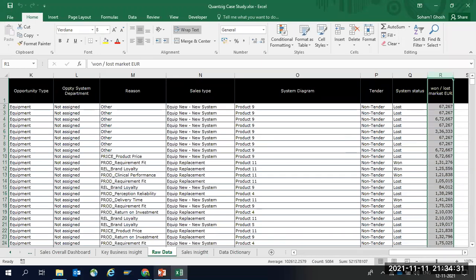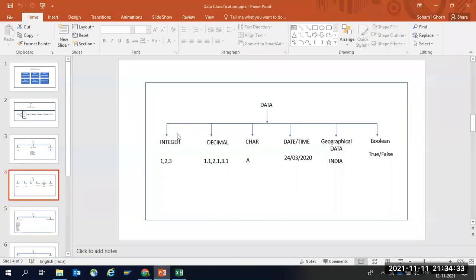So now my understanding is I have integers, I have characters, and I have geographical data in my list. I don't have boolean. Boolean will be true or false. I don't have decimal, but I can get decimal in the last column. The last column can never be said to not contain any decimal. It can contain decimal, and I have to check whether it does or not. Between integer and decimal, it is always better to go with decimal, because if you don't know whether the column is an integer or not, it is better to go with decimal only.